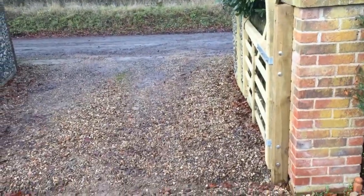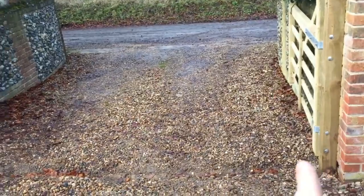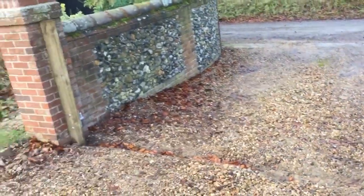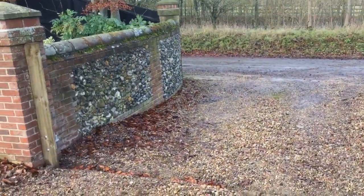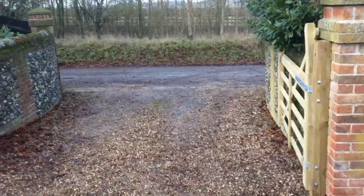I could have gone with wider posts — I mentioned that yesterday. The problem was that wider posts would have left less of a gap in the middle, and they didn't want it any less than it was before. That's why we stuck with a four-inch post; I remembered that afterwards, so that's why we went that way. I've just been trying to get this up — I can hear Laura coming now with the gate, so we can get cracking.